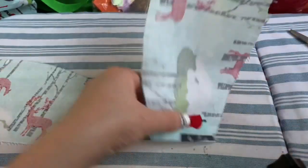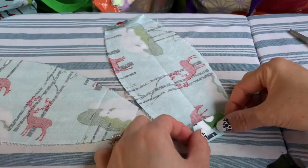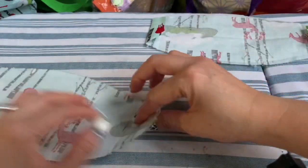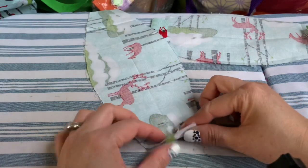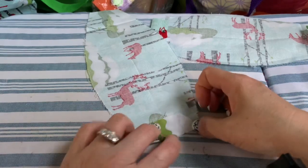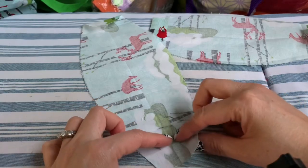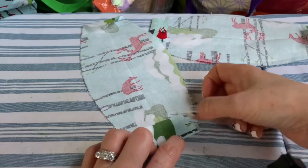And then the other side, so one end that you mark right here, you're going to fold it, and then you press, and then you put it on the side like that. We're going to iron it later. So one end is right here, you're going to fold it down, and same thing to the other side. This is the 1 inch that we mark. We're going to bring it up to here and press.